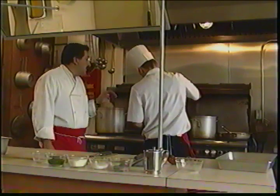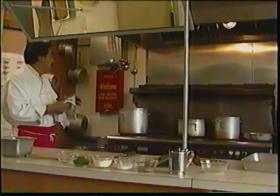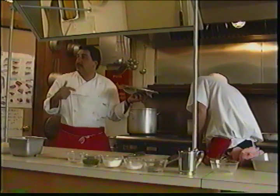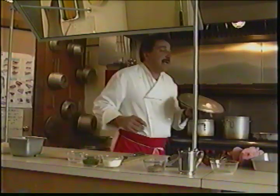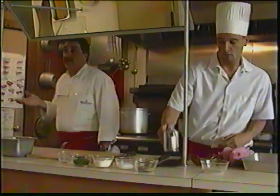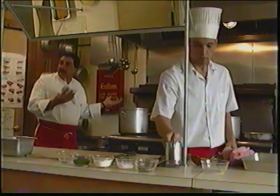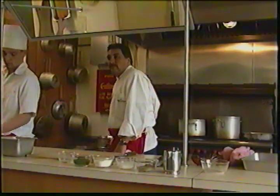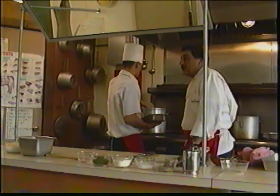In the meantime, while that sauce is cooking, Michael is going to cook some pasta. We have some spaghetti here and a pot boiling on the stove. We have to remember to put salt and oil in this water. Oil is to prevent the macaroni from sticking while it's cooking, and salt is for flavor. The water must be boiling before we add the pasta, because pasta is a starch and starch cooks at 212 degrees, which happens to be the boiling point of water. If we added the pasta to water that was not boiling, it would just stick together, turn the water cloudy, and be very mushy — it would not create a quality product at all. So now the water is boiling rapidly, we have the salt and oil in, and Michael's going to throw the spaghetti in and keep stirring it so it doesn't stick together.